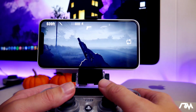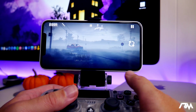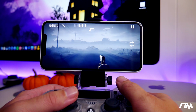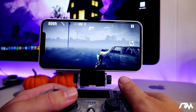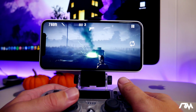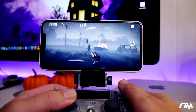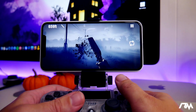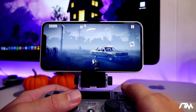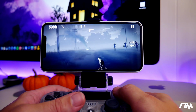Into the Dead 2 is super fun to play. It's kind of like an endless scroller, even though it does end as you go from level to level. But basically you're just running along, you get weapons, and you need to shoot and kill zombies before they grab you and kill you. The graphics look really, really good. The guns are very fun as you upgrade them as you play the game. Also, it does have controller support, which makes it even more enjoyable to me. Very fun game, worth taking a look at. Into the Dead 2.